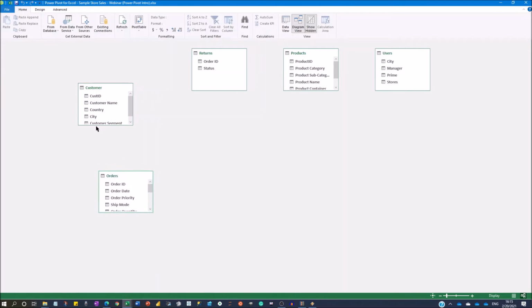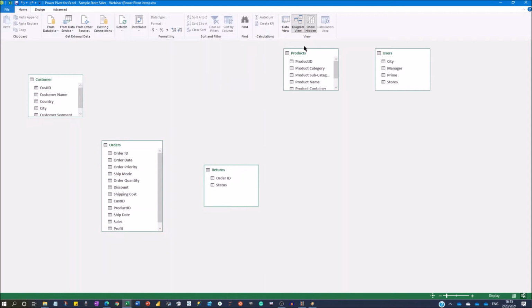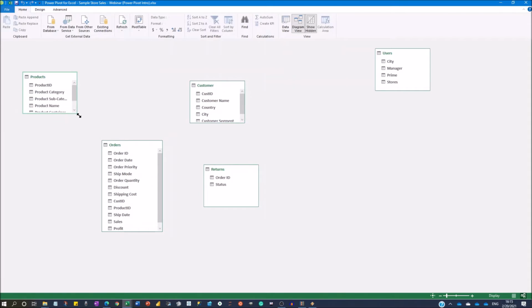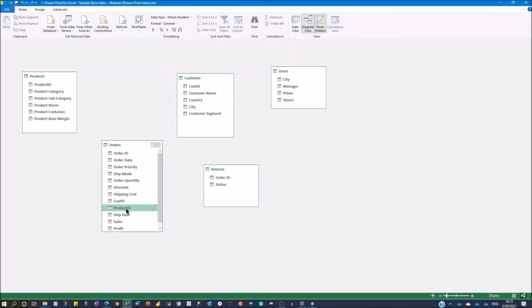So let me rearrange these tables over here to make it look better. Let customer go here, the users. So at the moment in this current model, I have product ID in the orders table, and the product table is related by product ID. To create a relationship, I'll click on product ID and drag and drop onto the product ID of the product table.